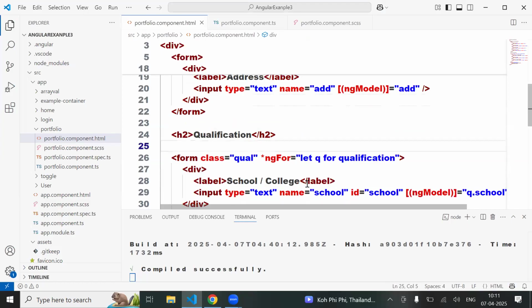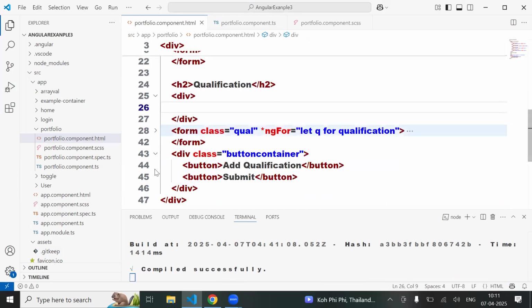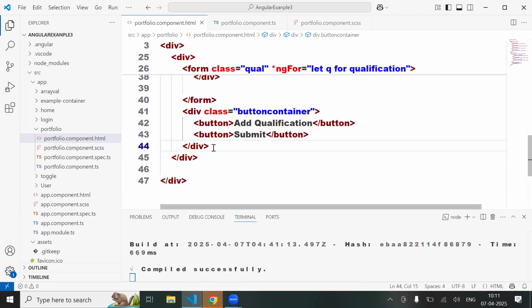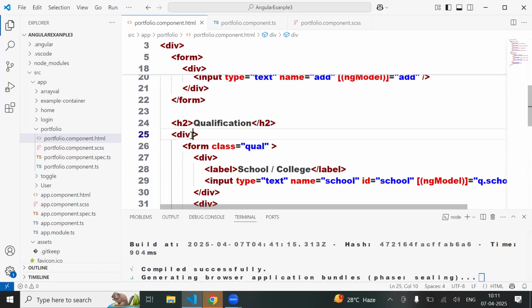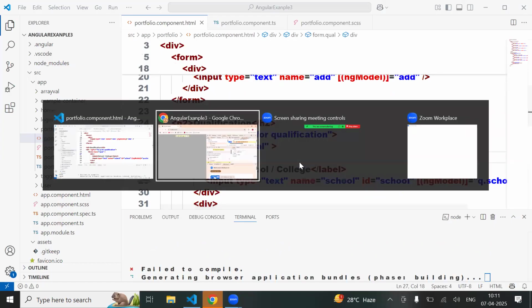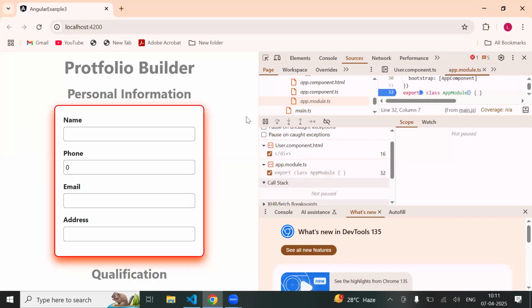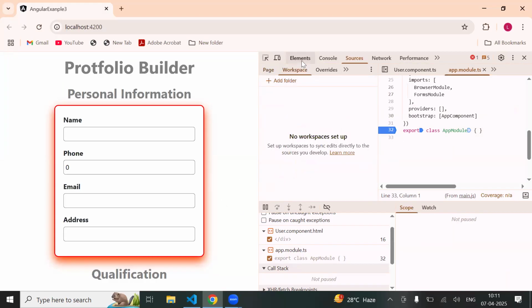Okay, let me put a div inside. What I do, I cut this, put it in div. And then what I do, I take this entire cut, put it here. Still error is there. Now I'm thinking, what is that error?